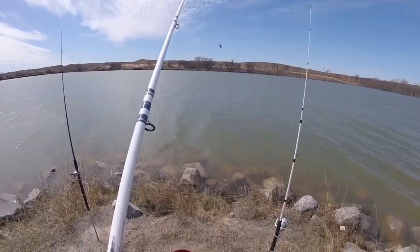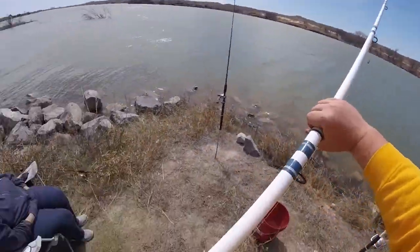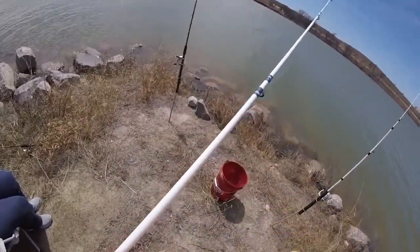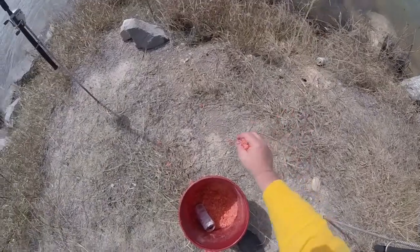I think there was anything on it. Alright, I'm gonna cast this one back out. As you can see, the bait I'm using, just breadcrumbs, corn, and jello.